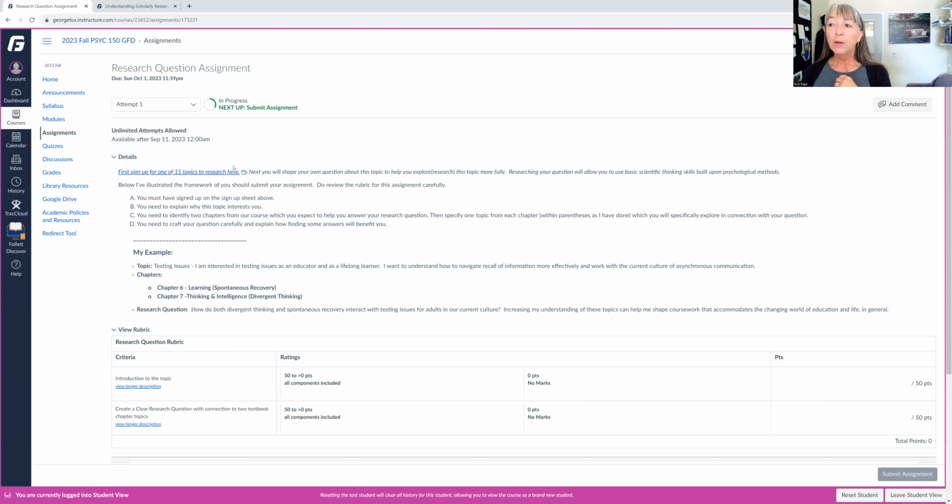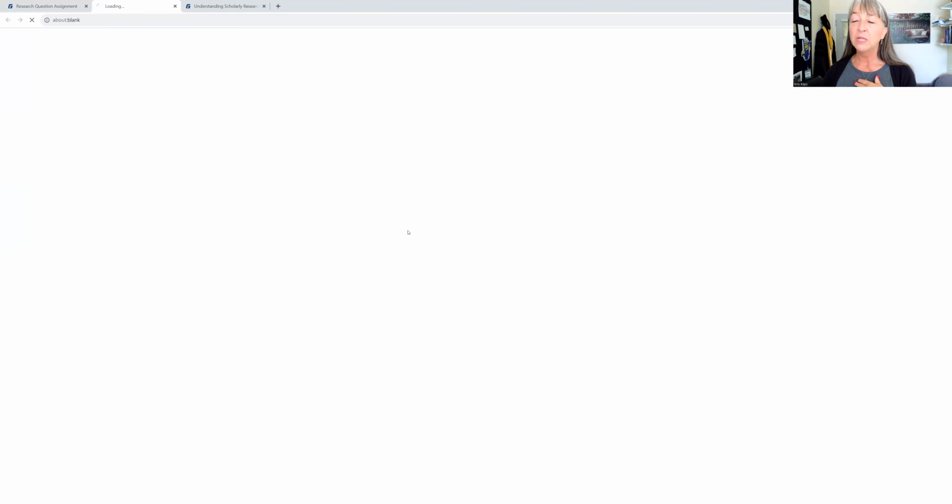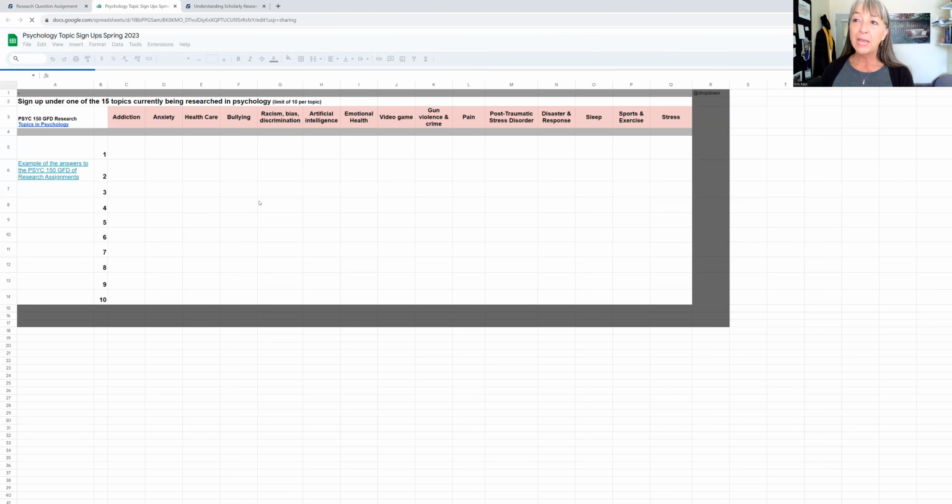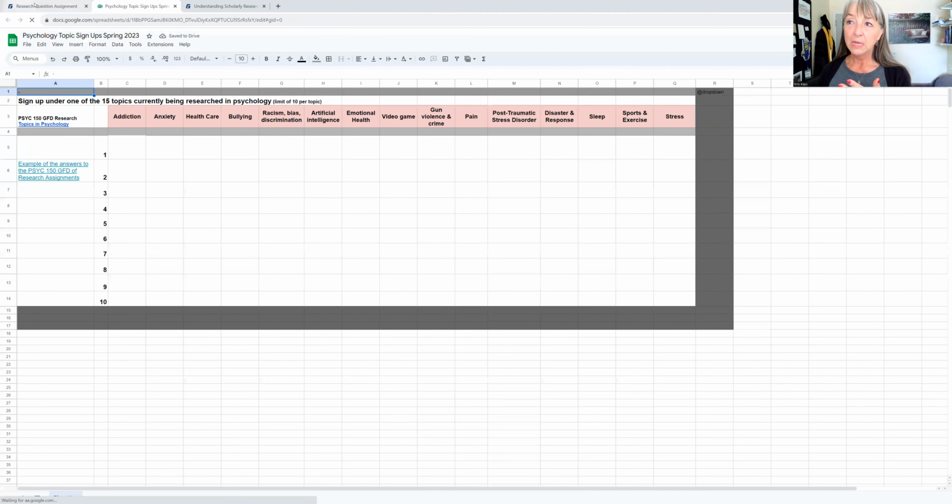So you will need to open this up, read the instructions carefully. Here's your rubric. But the first thing to note is that you need to go to this page, which is in the instructions. You go to this page and you'll choose from these 15 topics. You'll choose which one you want to delve into a little bit more.